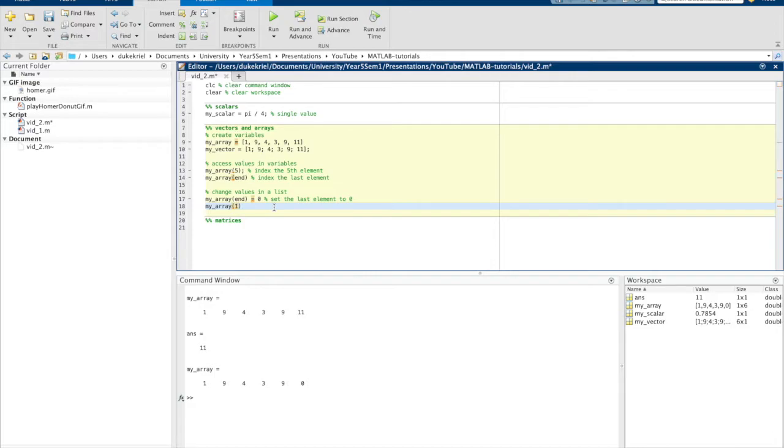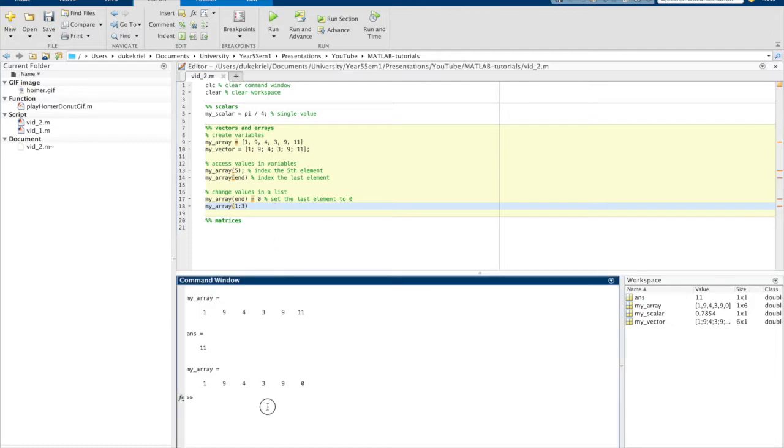So we start with 1, and this colon operator just tells MATLAB everything up until the 3rd value. So if we come in here and we go 1, 3, MATLAB interprets that as create a list starting at 1, ending at 3. So there we go. So it creates these integer values starting at 1, ending at 3.